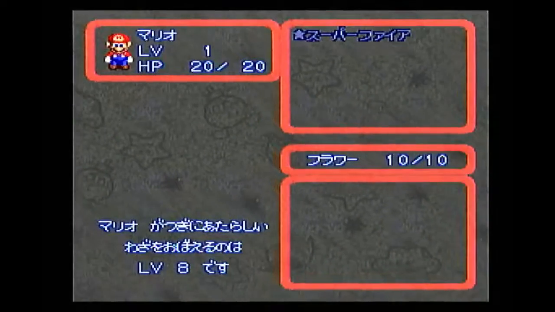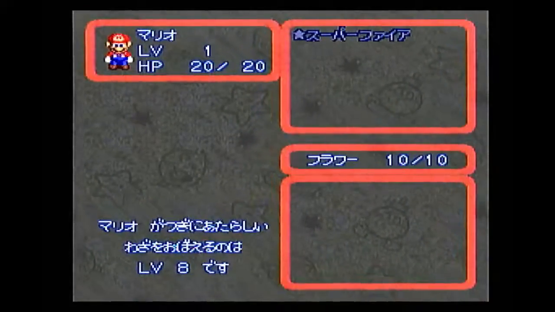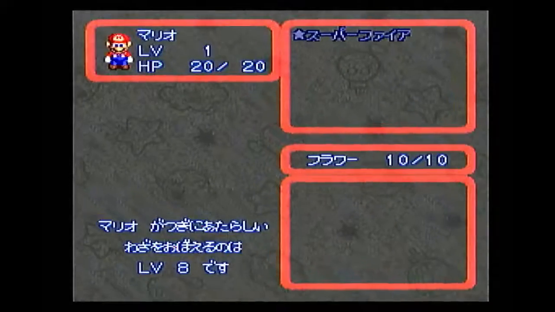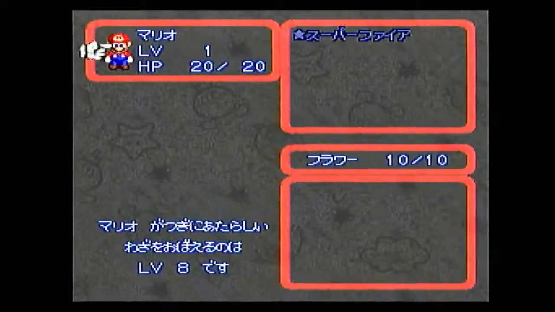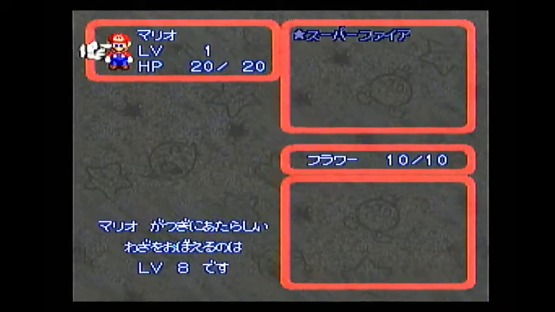So this matches everything that we saw in the English ROM when we were playing on RetroArch. It's the same seed, so that's what we expect to see, and it's great that it works in both languages the same, so people can play different languages and race if they want to.